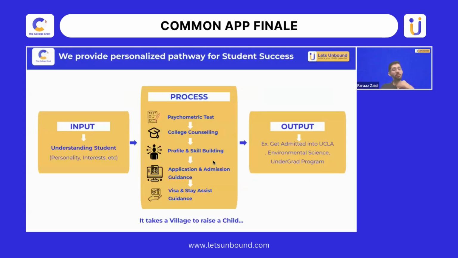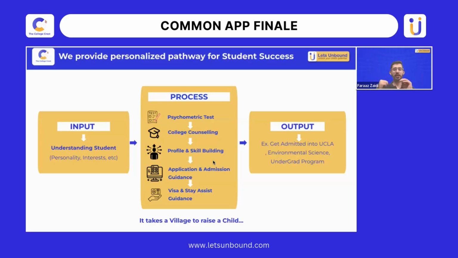So, how do we typically help a student do all of this? We would start with a psychometric test, understand the student's narrative, and we use psychometric tests for those students who join us early in grade 8, grade 9. The moment you're coming across to me in grade 12, we do see a lot of activities being done. We don't really suggest a student scrap all of the activities that they've already done and start completely afresh. So that psychometric test, yet again, is a very strong indicator, even in grade 12. The way we use it is just to make sure that we're having the right kind of narratives come across on that personal statement as well, looking at the results that those psychometric tests have generated.